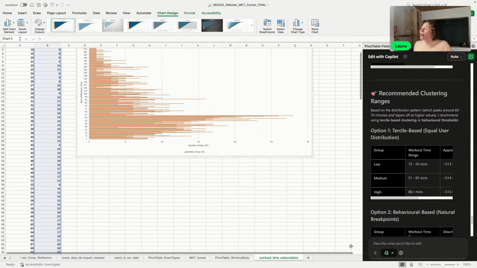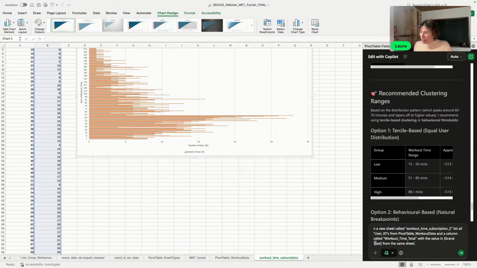So in this case, I'll need to define that. I want to create another sheet based on the user IDs from the workout table, the pivot table workout data, and a column called workout time total with the value in grand total from the same sheet.